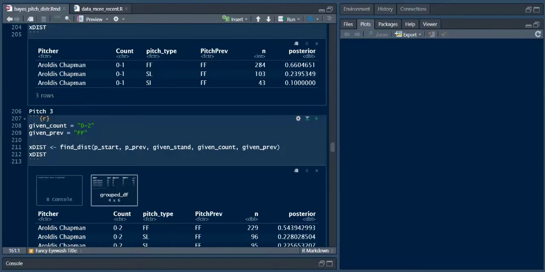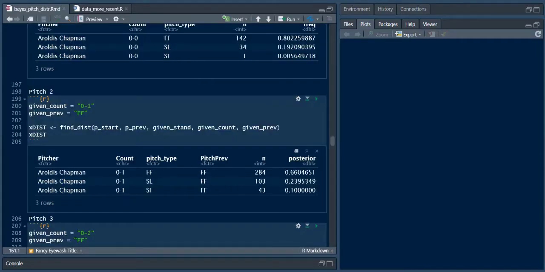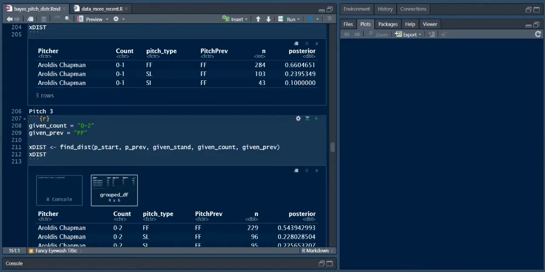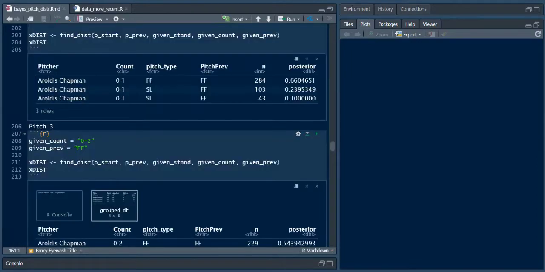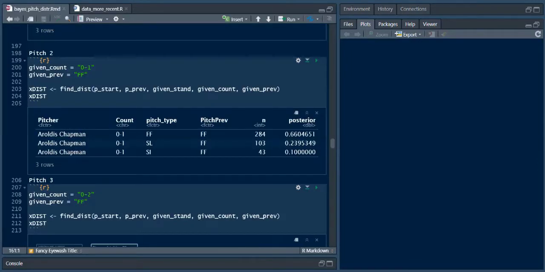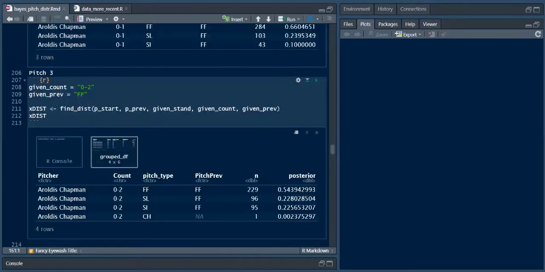So now we're going to come down here to the third pitch predictions. Sorry about that. Pitch 3. So it's 0-2, and the previous pitch that we just saw was also a four-seam fastball. So we're going to run this again and see how this distribution is different, right? Up here for the second pitch, it was an 0-1 with a previous fastball. Now it's 0-2 with a previous fastball, and it's different. So in this case, this is the lowest probability of a four-seam fastball that we've seen so far. Still the majority, still the most likely pitch to come here next is 54% four-seam fastball. Also, almost an equal chance of a slider and a sinker, though.